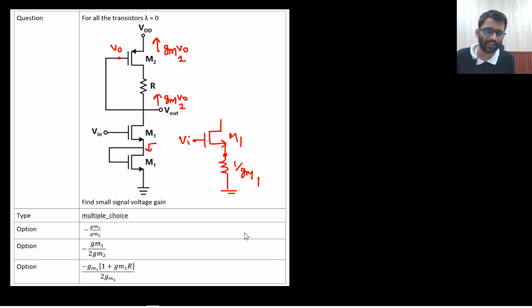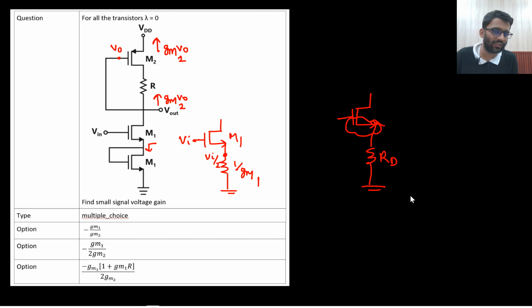What will be this potential? Can you tell me directly without applying any equations? It will be Vin by 2. Why is that so? Why this potential will be Vin by 2? Because from here to here, I told you one thing. These kind of circuits are there. This kind of circuit we have studied in common drain amplifier. So what did I tell you? From here to here, I always see 1 by gm. So Rd upon Rd plus 1 by gm. Potential divider I can apply directly.